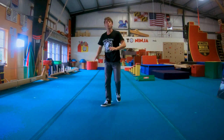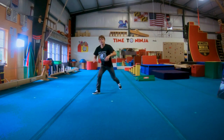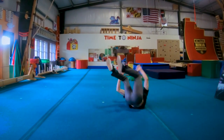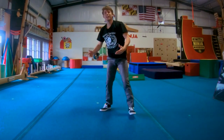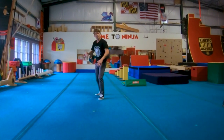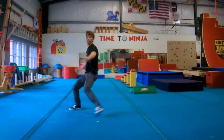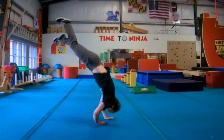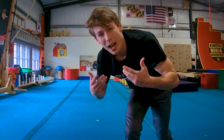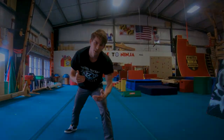Now, once you get comfortable with that, instead of starting in that stag position, you can start in kind of a low standing squat and do the same thing. Then finally, you can add even more power into it and almost jump into it by using that leg as a front swing to generate a ton of height. And that is the progression I would recommend for learning the inward 360 dive roll.